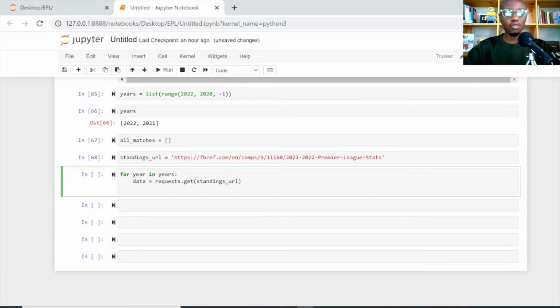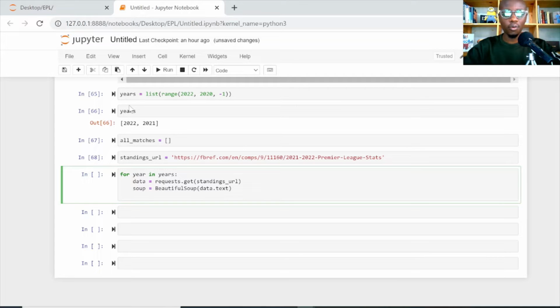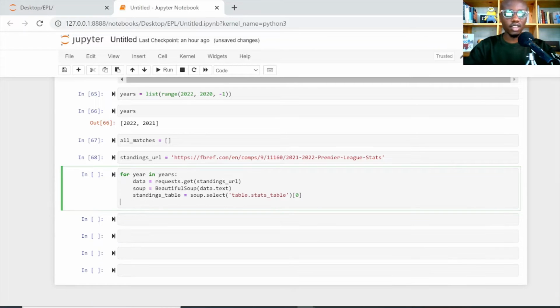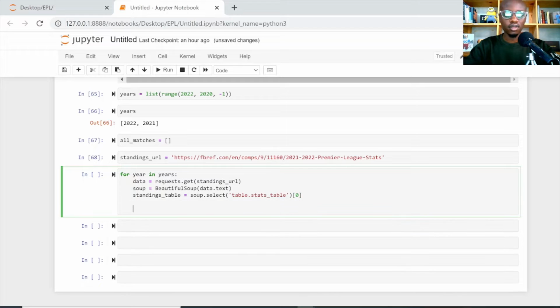The next thing we want to do is initialize that soup instance, where we just scrape the data for that specific URL that was found on that standings URL. Then we are going to get the standings table. Remember, these are things that we have done up there. You can find them.